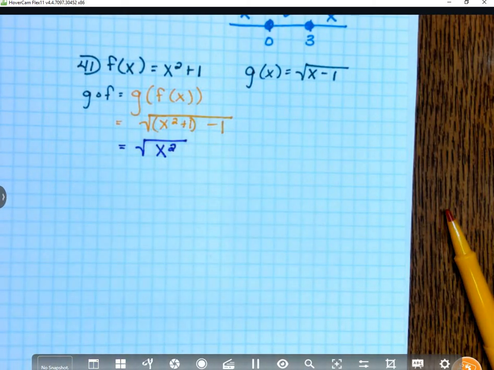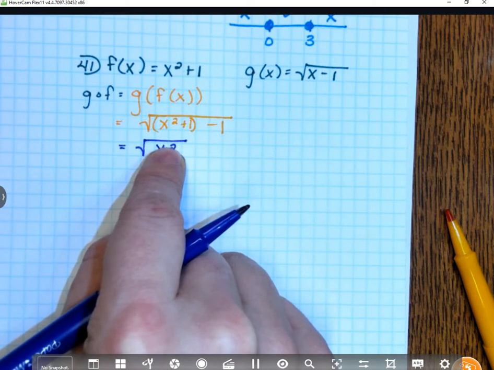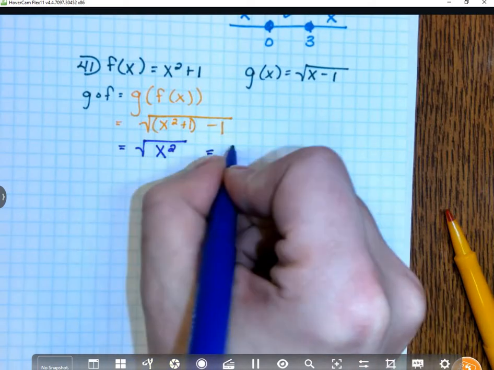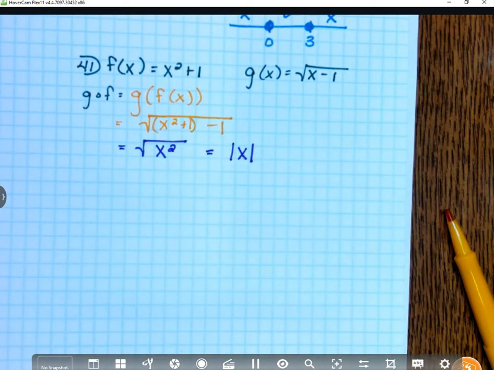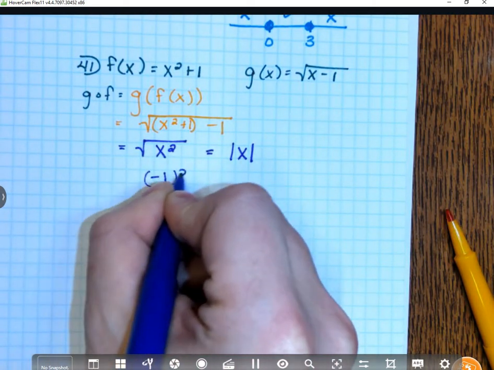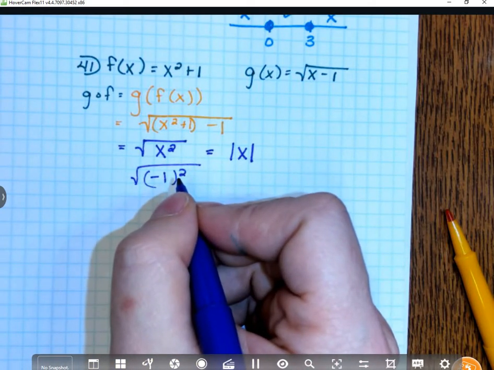x squared. Now, if you were looking at the answer in the back of the book, the way it was written was probably kind of confusing. But you have to understand, if I square something, that number is always going to be positive, right? And it says square root, so it's not saying x squared equals a number, it just says square root. That's why in the back of the book, you need that value of x, because your answer is always going to be positive. Because even if x was -1, -1 squared is positive 1. Square root of positive 1 is positive 1.